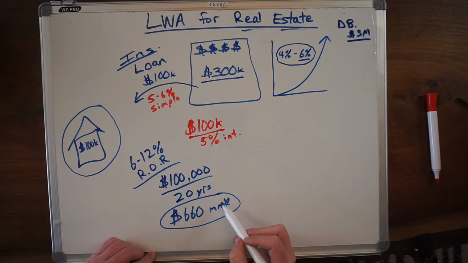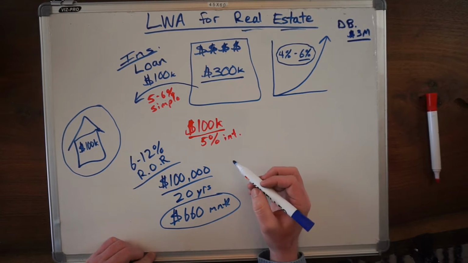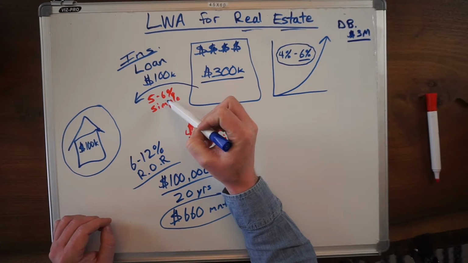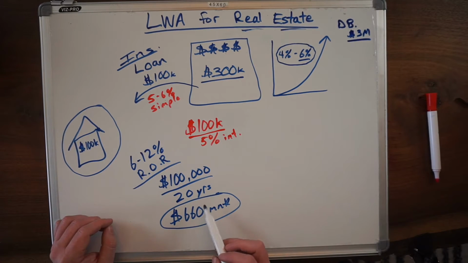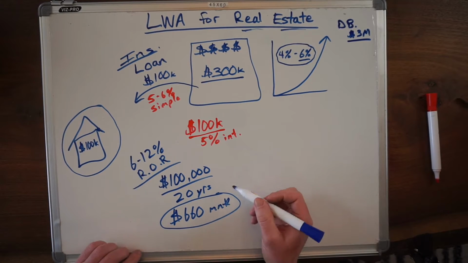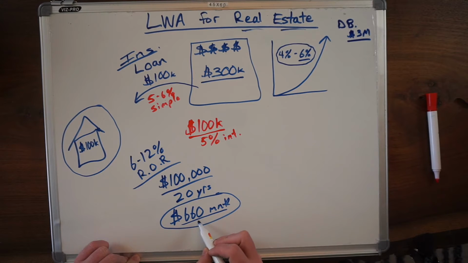Basically, the amount of money that you want to pay if you wanted to return this back to the insurance company. Again, you don't have to. The insurance company is going to keep accruing that interest each and every year if you don't pay them back. But if you wanted to be a good banker, you want to pay yourself back just like you're loaning out from any other institution. So you would owe $660 back.